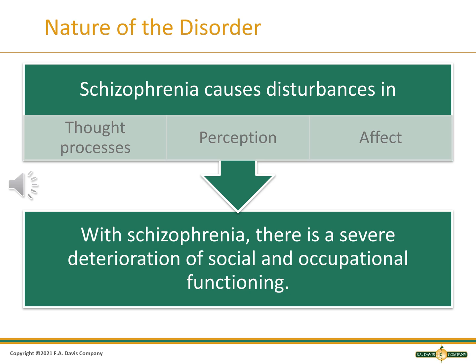Earlier in this module, we discussed training clients with schizophrenia in life and social skills for them to become productive members of society. Why do we do this? Because these clients experience severe deterioration of social and occupational functioning, especially during late adolescence and early childhood. Hallucinations or psychosis cause detachment from reality. They negatively affect their thought processes and perception. Therefore, it is important to use a multidisciplinary approach to redirect them to reality and ensure they can still perform their activities of daily living.